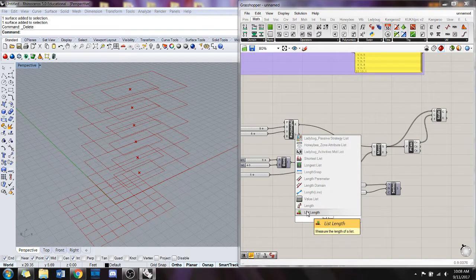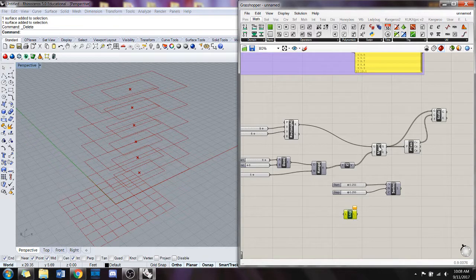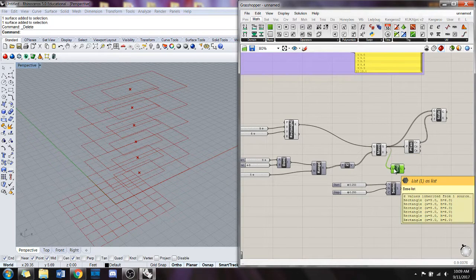This one right here, it's going to measure the length of a list. So we have a list of geometries with 6 values in it. So it's going to take that base list and output the length as a single number. And we're going to use that length as our number of steps.